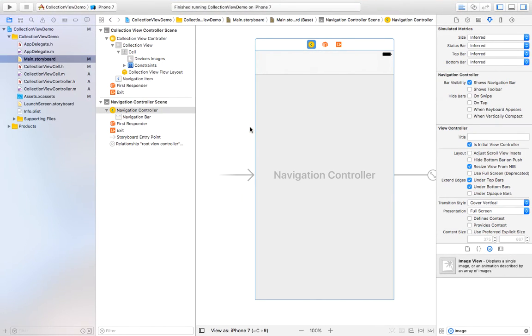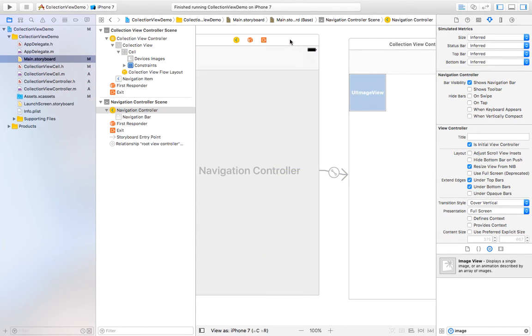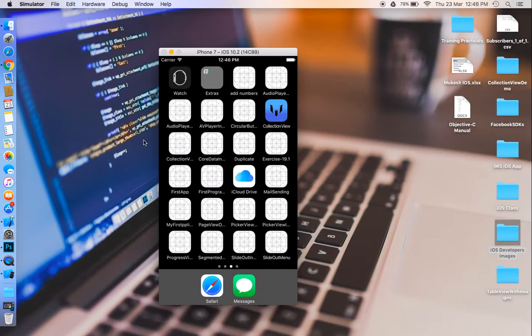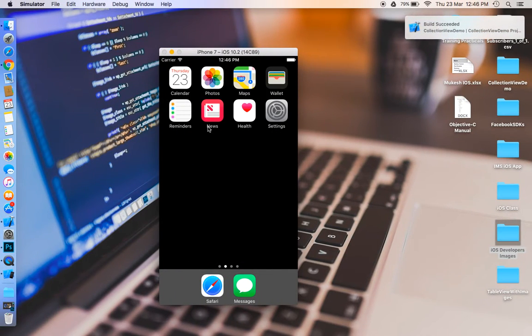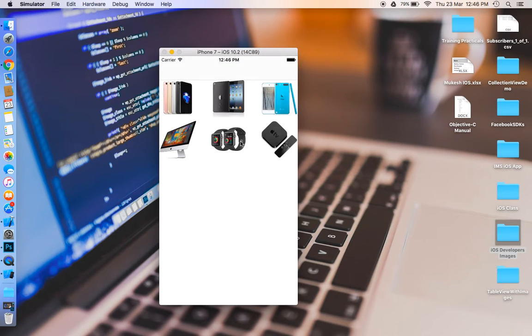By doing this, navigation bars will be shown at the top, so there will be no clashing. You can check it after running this, and it is successfully built. Here is the output. We have successfully made the collection tutorial.